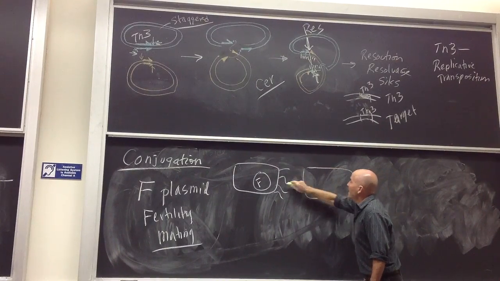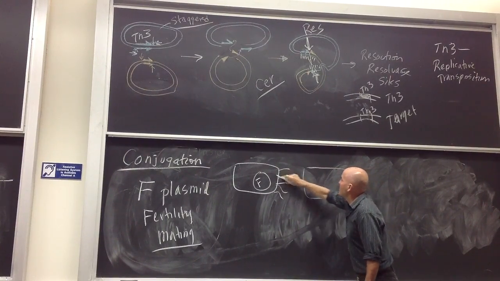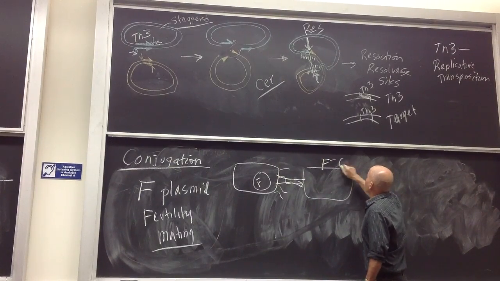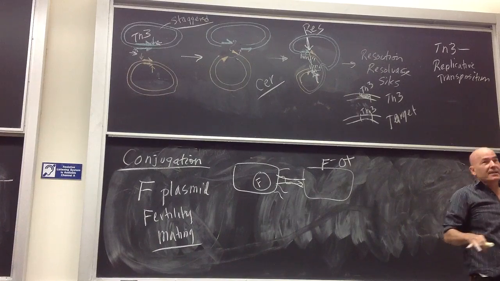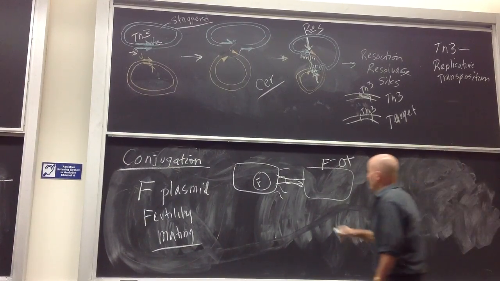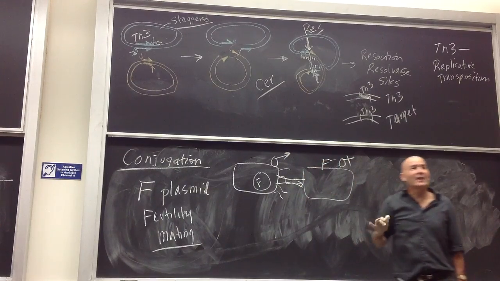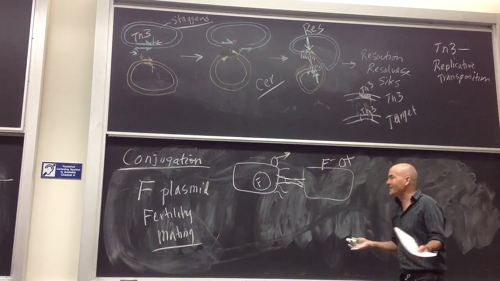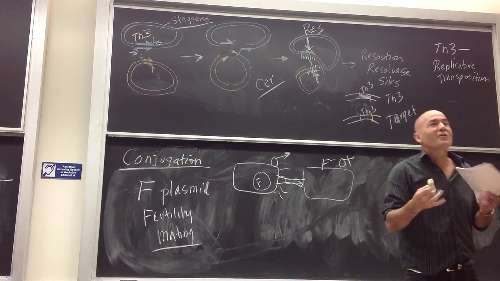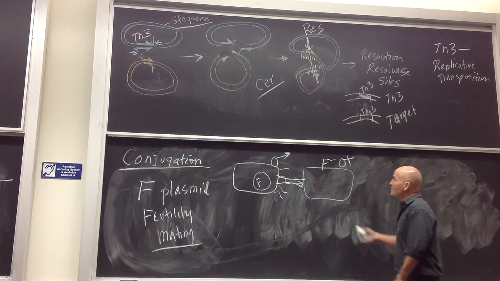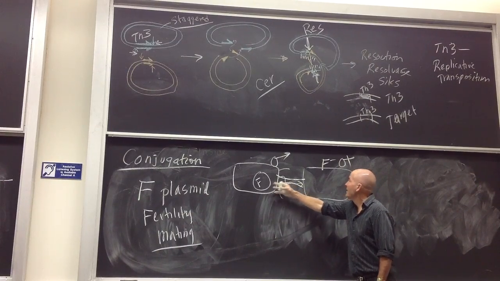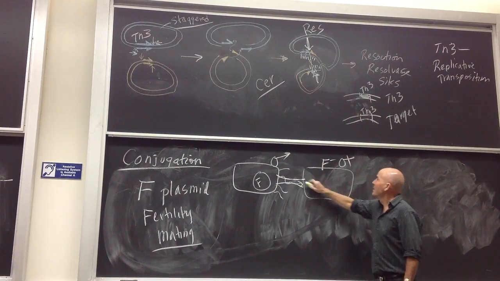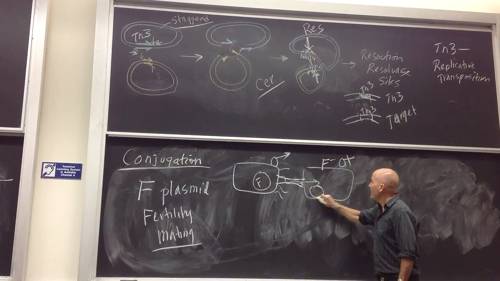The pili actually bind to and allow a conjugation bridge to form in the female, and I use the word female loosely here, and I use the word male loosely, because they really don't bear any resemblance to male and female that you and I are used to. But bacterial geneticists, they get lonely, they're in their laboratories, and fertility factor. I mean, come on. They're anthropomorphizing beyond belief. But here's why it's not mating. This F plasmid, if it contacts an F minus cell, will introduce itself into that cell, and that cell will now be a male.